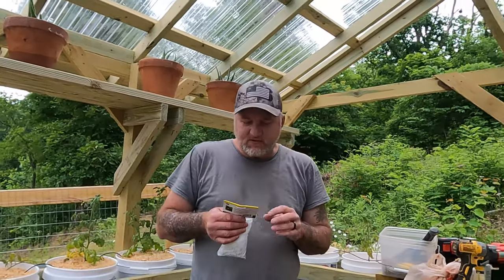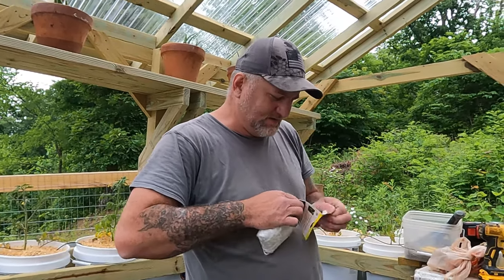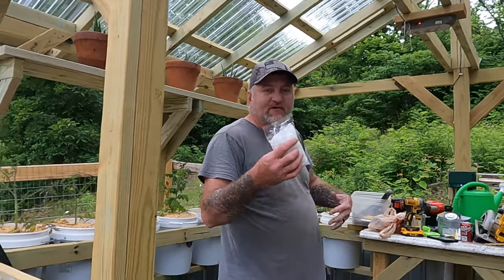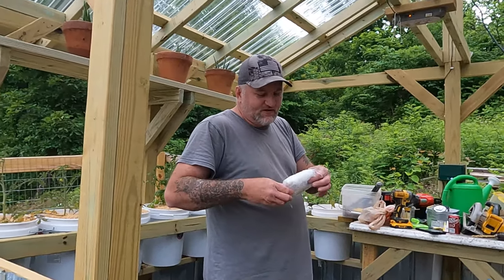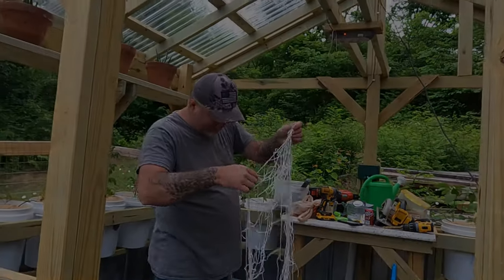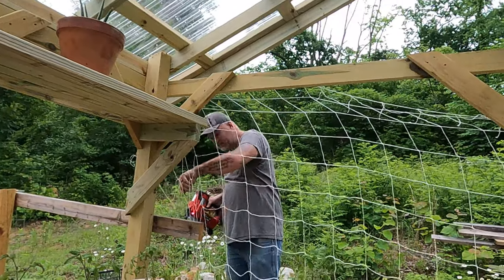The last thing we're going to do today is we found this at Walmart. This is a trellis net. It's what I was going to use out there when I put that wire up for the cucumbers to climb up. But we got an idea. I'm going to open it and put it across the back of the greenhouse, just in case a deer or something comes up and tries to eat the plants through the backside. I mean, they'll get through this, but it's better than nothing at all, which is what it is right now. This thing went for like $4 or $5, and it's 5 feet by 15 feet. It's just a net, that's all it is. We'll get this thing unwrapped, and we'll figure out how to hang it, and we'll be right back. This thing ain't much. It's better than nothing, absolutely, but ain't much to it.